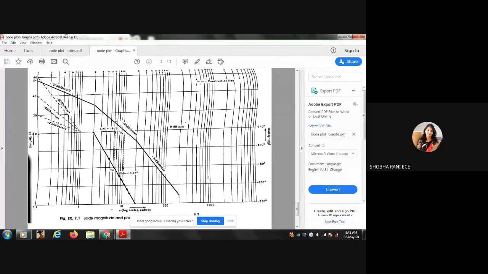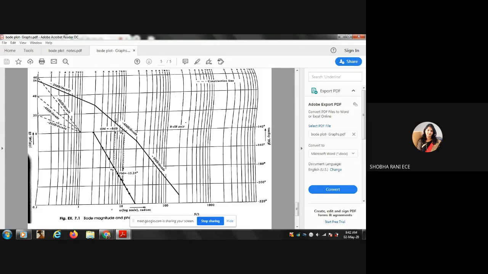For example, if your plot is having a value something like 65 dB or so, then start your plot with 80 dB. So this will be 80 dB, this will be 60, 40, 20, and this will be 0. So based on the magnitude value you have got, you try to decide the starting value. Now, since I have to plot 54 dB, I think 60 dB would be sufficient. So I'll start the plot from 60 dB, then go to 40 dB, 20 dB, 0 dB. So each division is 20 dB here.